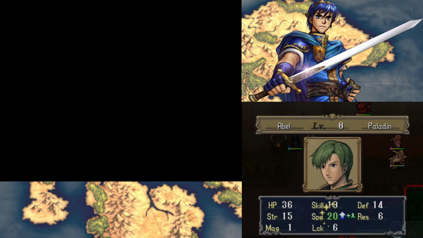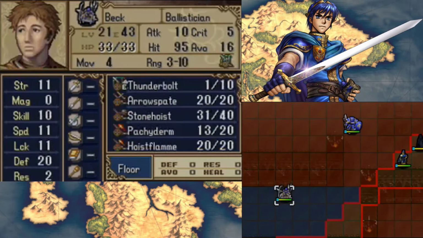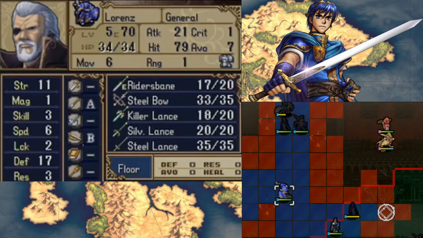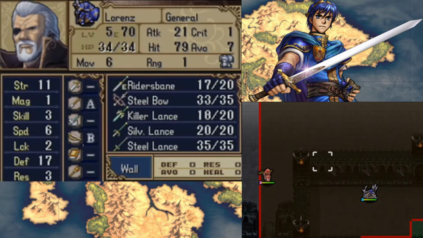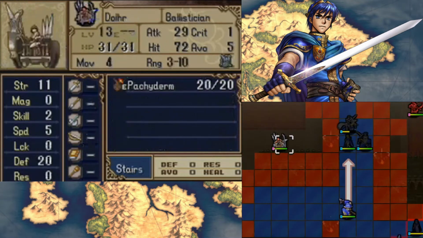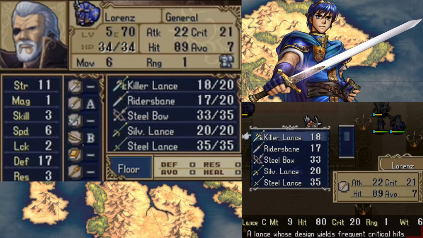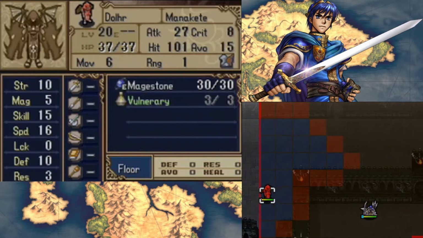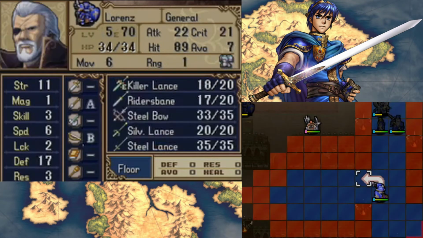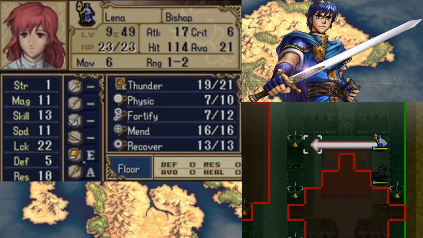One speed. Thank you, Abel. Maybe Lorenz can even come over here to help out. Yeah, let's send Lorenz this way. Where can that dragon go? Okay. Lena can fortify.